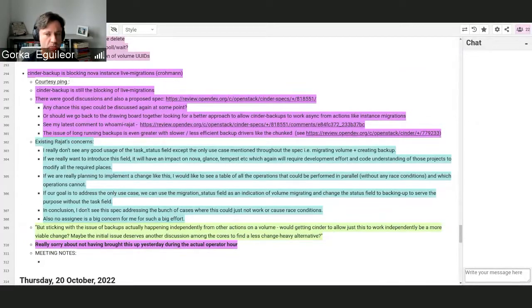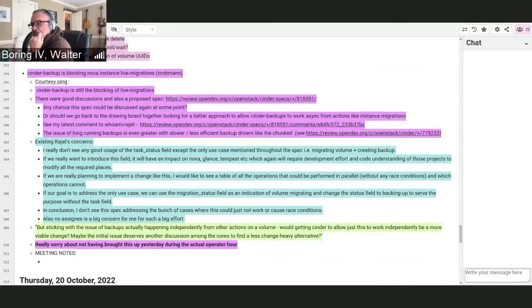Because this is probably going to be a lot of code everywhere just for one use case. And how does this affect the effort to be able to safely shut Cinder down? We need to solve that as well.